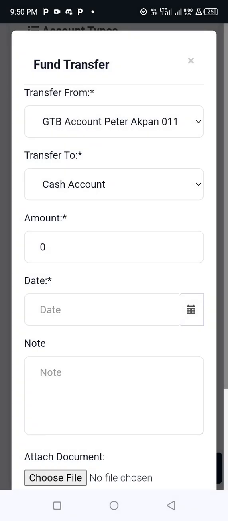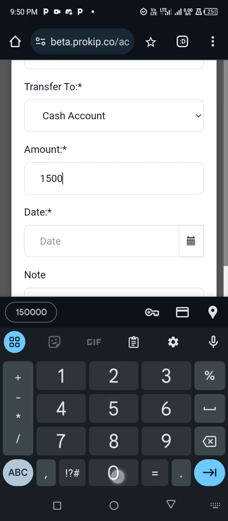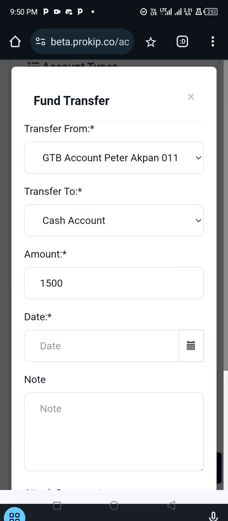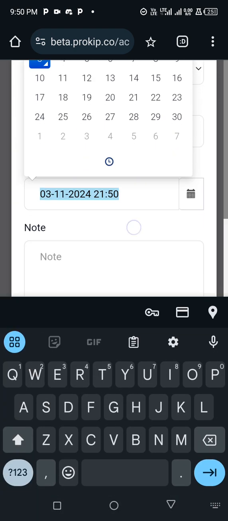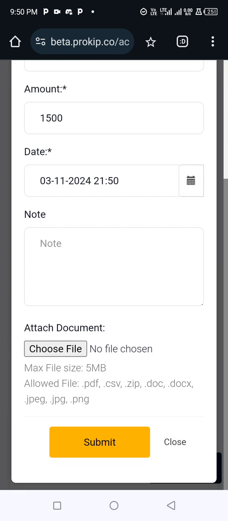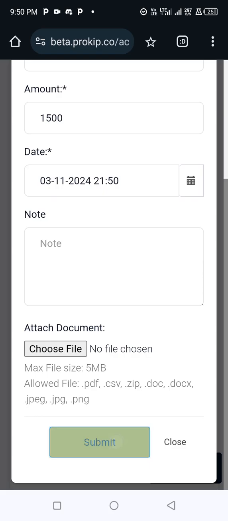It did not drop into any account. That was the money we just dropped. So it went to the wrong account. That's why you want to transfer it to cash account. You click on save.